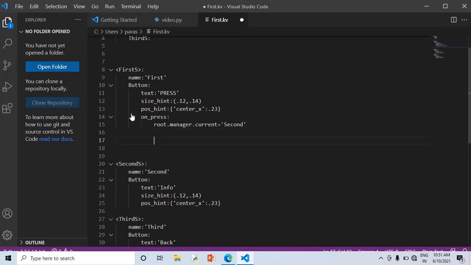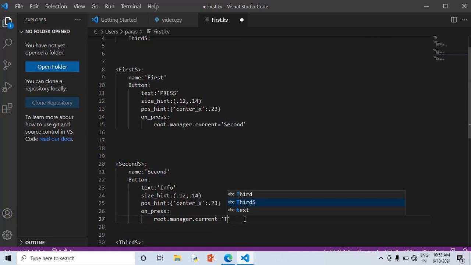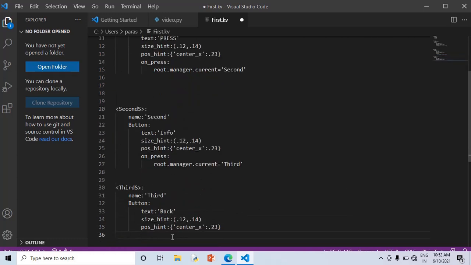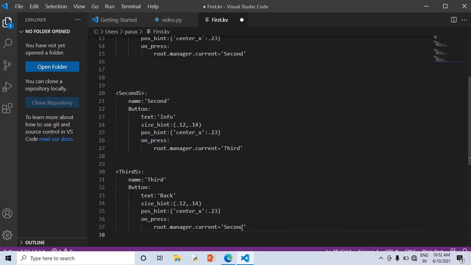So you need to follow this on each button so that your button will work very well. So this will be third, and this will be first. I'm giving you first.